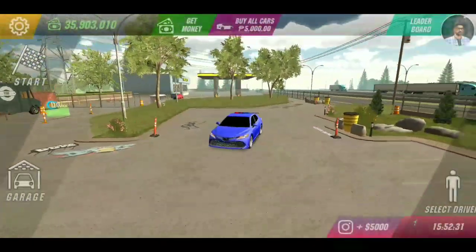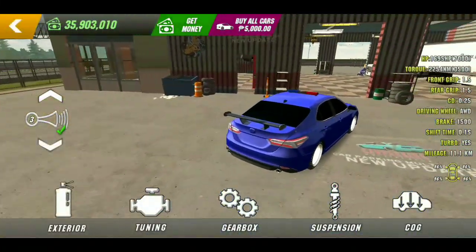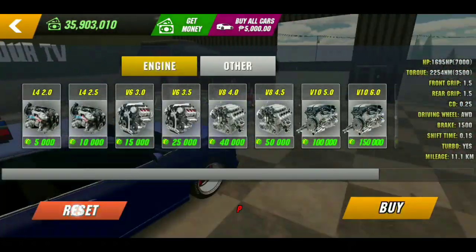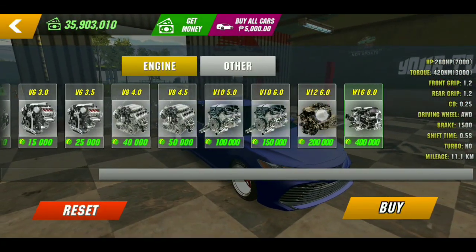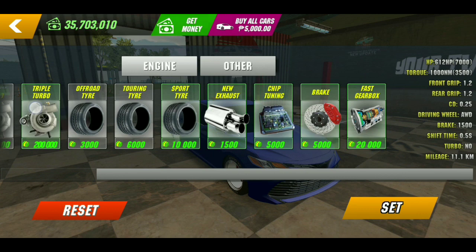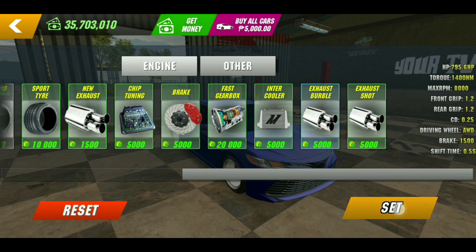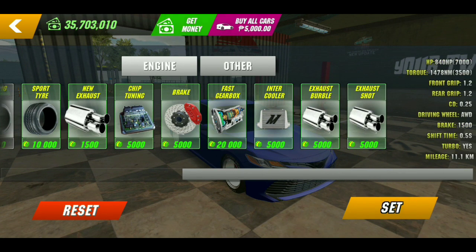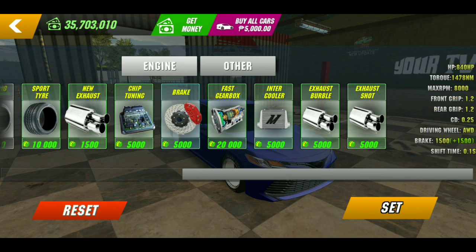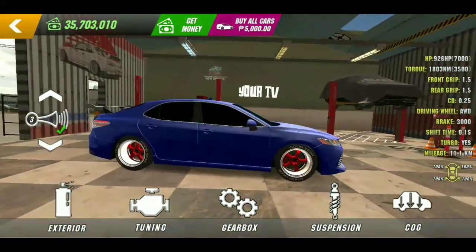Let's go to main menu. All right guys, so now let's go to garage and let's go to tuning. So now let's reset first and let's buy the V12 engine and do the full upgrade in V12 engine, guys. Just check what I'm doing. Alright guys, so as you can see, we have 926 HP, guys.